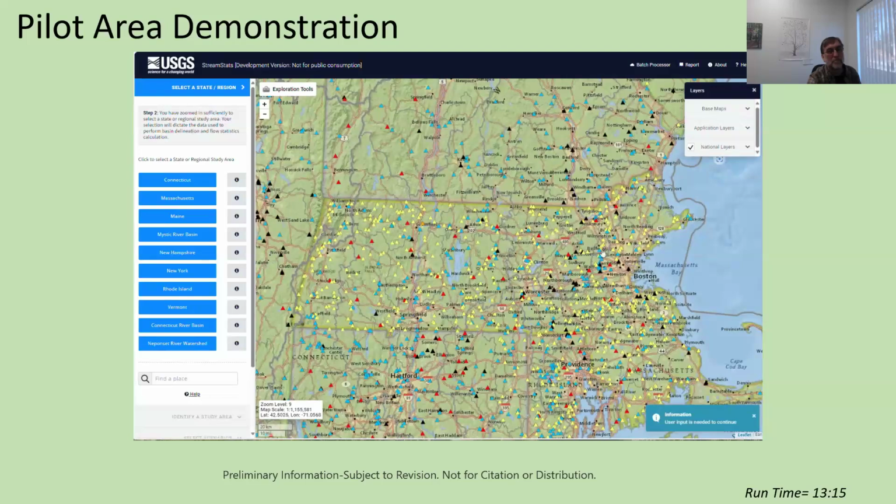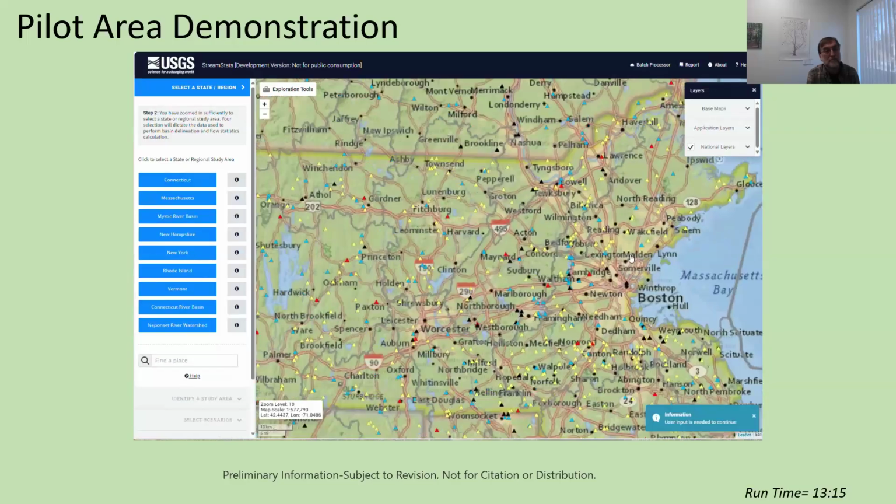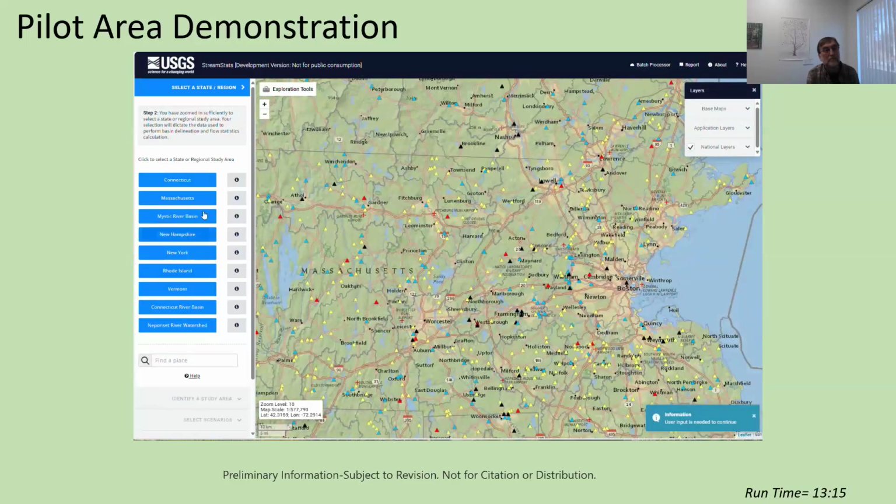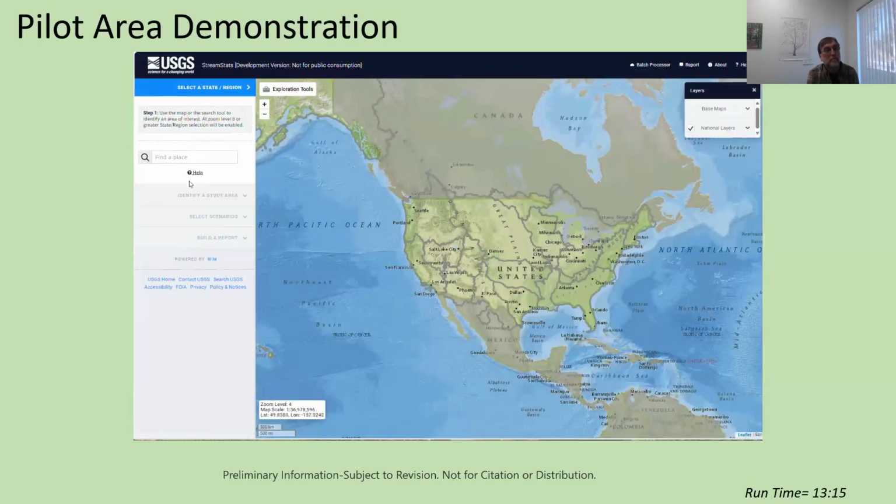And as you scroll, you're going to see there's all these different Streamstats products. And the closer you get to your geographic area, this number reduces the number of products available in that rough window. So that's one way. A second way is by entering a latitude, longitude. I'm not going to demonstrate that at the moment.